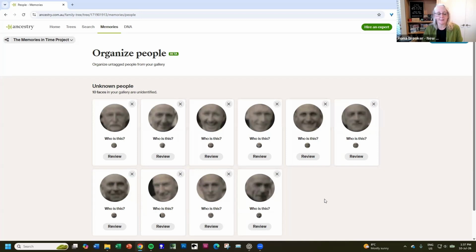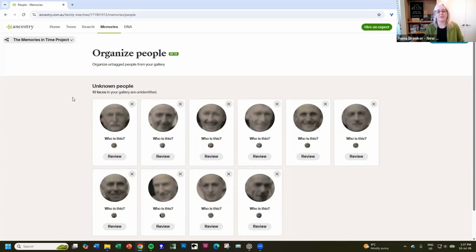And as I said, these have all come out of my men's group of men photo. And a lot of them don't have full names on them. So a little bit more work to be done. Ideally, find someone who's actually got one of the people that is in the photo. Hopefully someone will locate this photo and add it to their tree, and then maybe they will be able to help me identify who some of these other people are, because at this stage, they're a bit of a mystery waiting to be found, and hopefully one day we'll solve it.